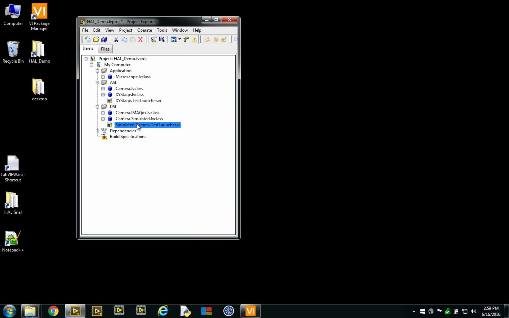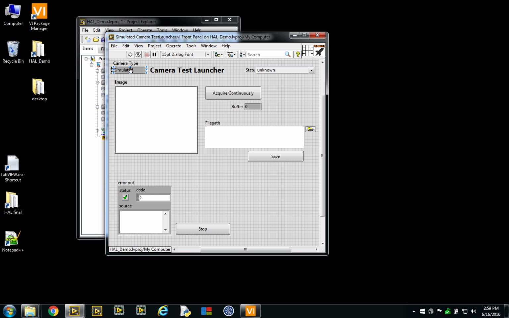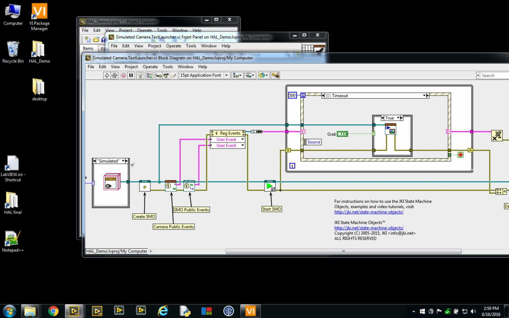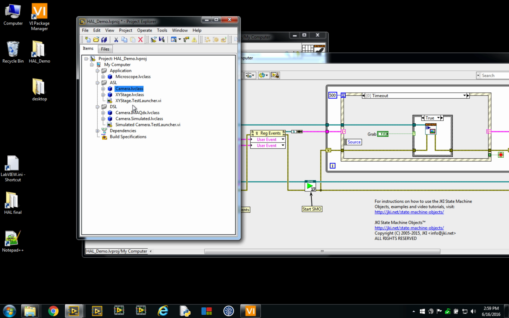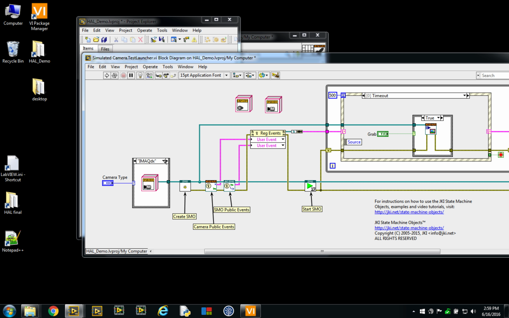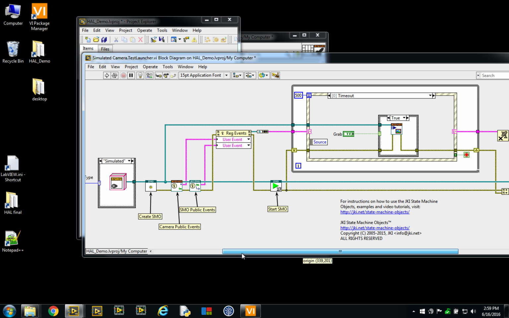And I promised a test launcher for those, so I've added iMac DX and simulated as a factory, so it's very simple. If I've got a default, it's going to be my camera class. Otherwise, I'm going to have either my iMac DX or my simulated camera. Again, same pattern for the state machine objects.